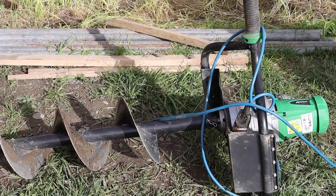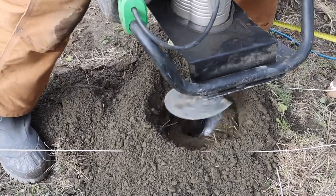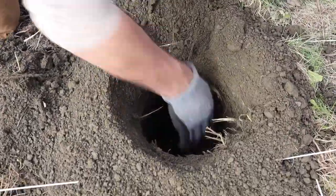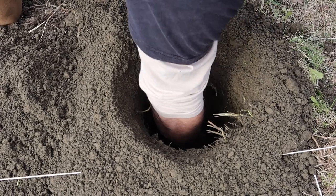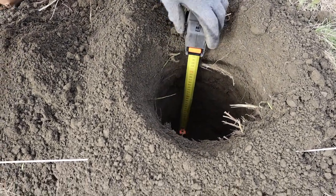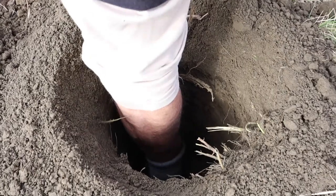Right, so let's get on with the build. We're constructing these three compost bins with telegraph poles. We're going to put those in the ground using our auger now and hopefully we'll talk you through it. All right, let's get on. So that's 350 millimetres. This auger gives a really nice flat bottom.